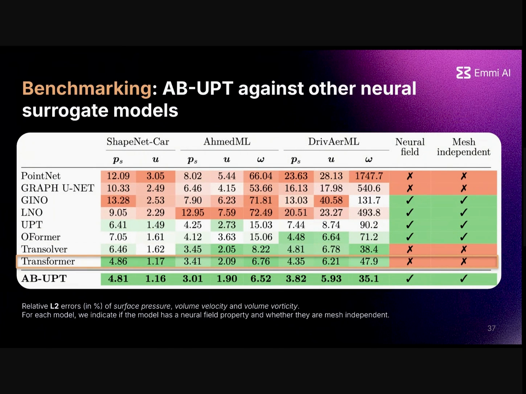And why is this interesting? Because the transformer has full self-attention between all the volume points and all the surface points, which is super computationally expensive to compute. But still, our multi-branch architecture is better than that, which is motivation for using this branched architecture, which is way more efficient, but is also able to outperform a full attention model, which basically has all the context information available if it's needed.